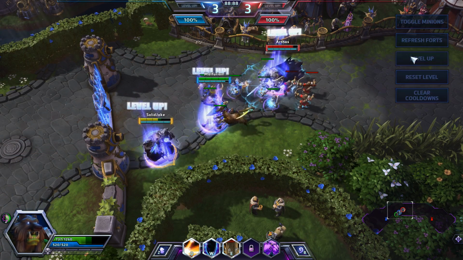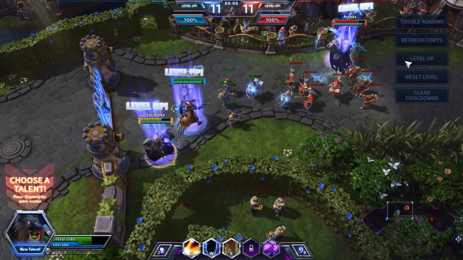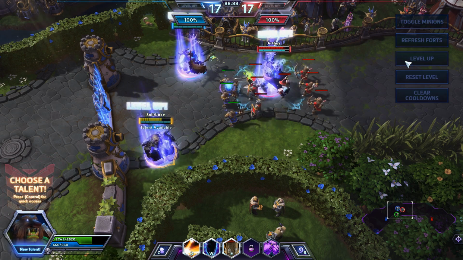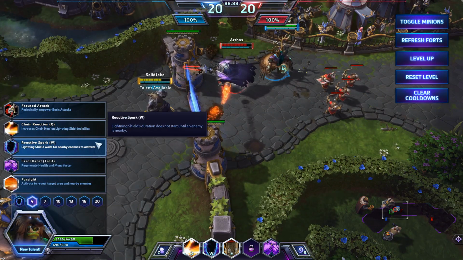We're just going to level up a bunch right here so we can grab all of our abilities. Artho is going to get really strong, that's fine. Alright, we just need to get to 20. There we go, 20. So at the next level, I like to grab Chain Reaction.